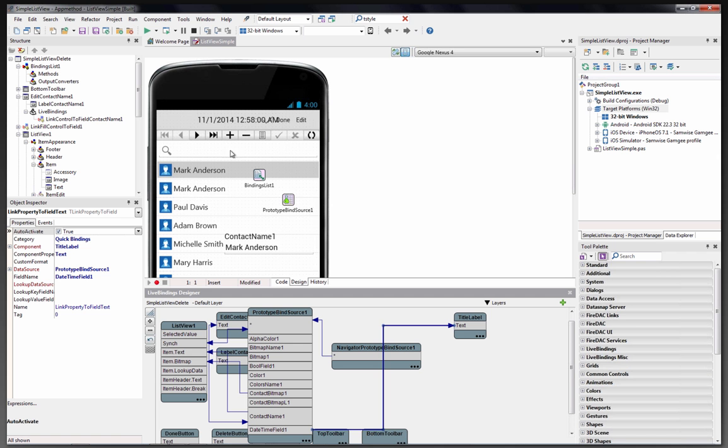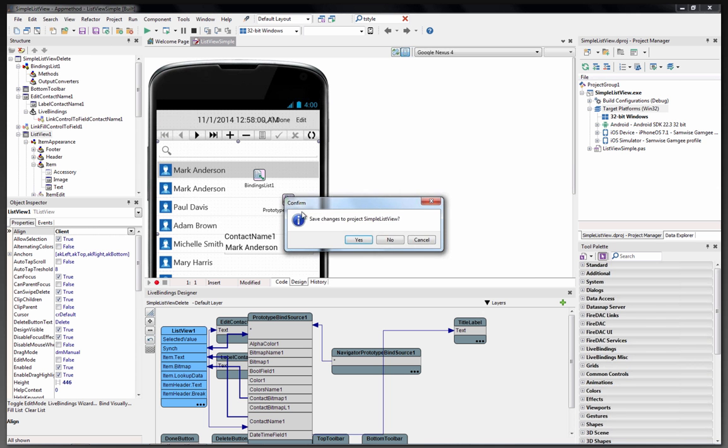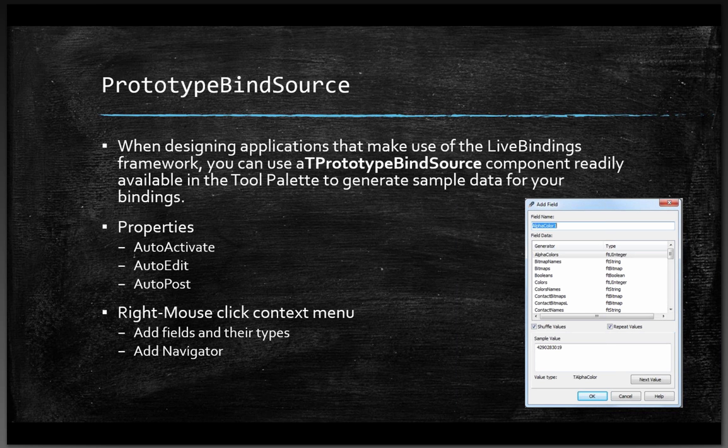Now we have the date time for each element that we go through up in the label, right? So it's pretty easy to use the prototype bind source to get started working with data and data types even before you have the database.